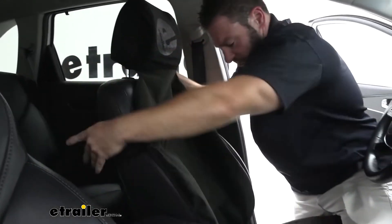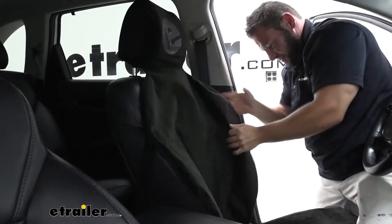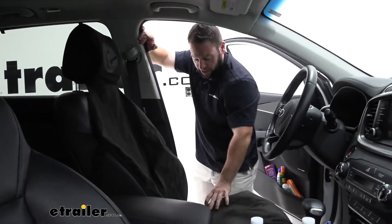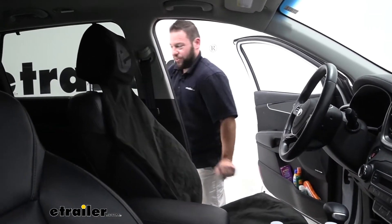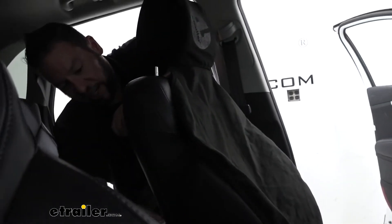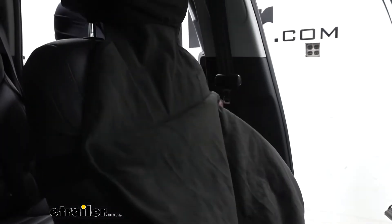You've got the back strap that goes around there to help hold it up. I tried using beach towels before and they were a pain — they never stayed in place, they would fall down constantly. You're not going to have that problem with this. It's got a hook and loop fastener on each side, so you can pull the band off either side if you need to, then wrap it around the back and re-hook it up there. That secures it in place.